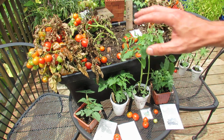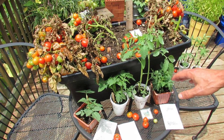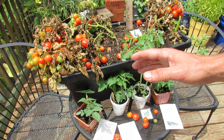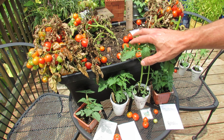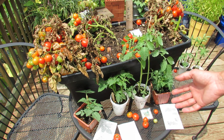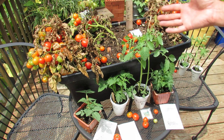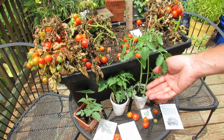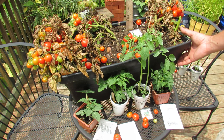Welcome to the Rusted Garden. Today is July 12th. This is my third wave of tomatoes, and these are a little bit different than what I started back in February, March. These are all dwarf tomatoes. They're only going to get somewhere between 12 and 18 inches, and I wanted to talk about these varieties because anybody can grow these, and you can grow them just in a container like this, a flower box that's maybe 10 inches deep.